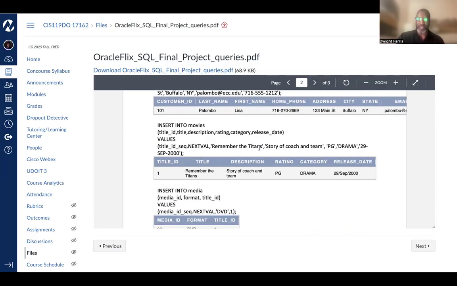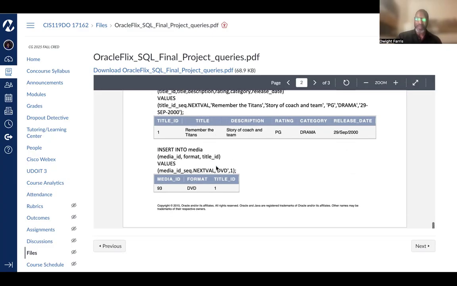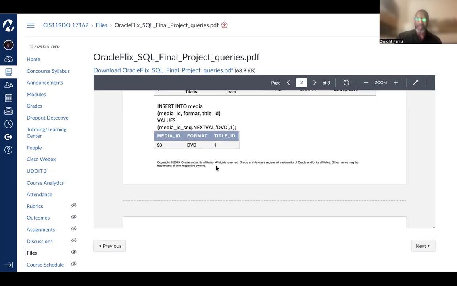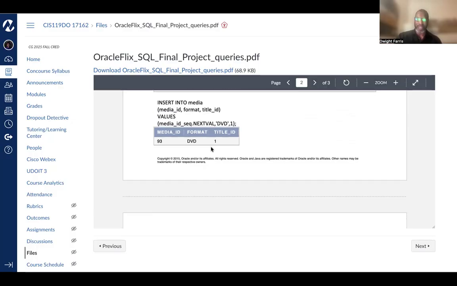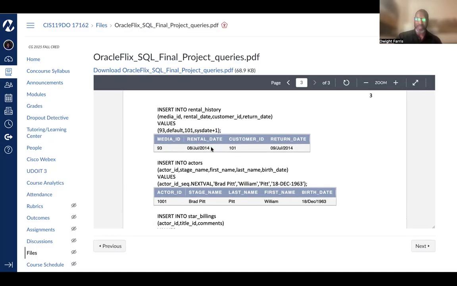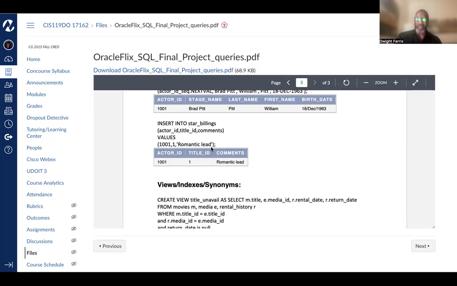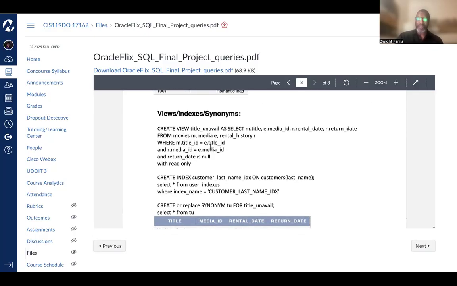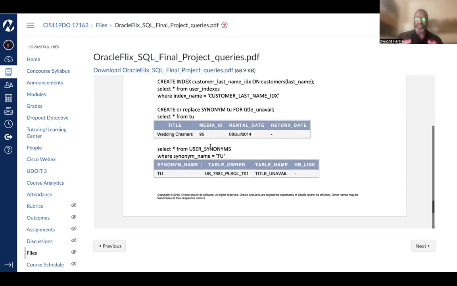If you're feeling like an overachiever, you can add some movies that you know of, following the criteria here: title, description, rating, category, release date. You can really be an overachiever and find a release date. You see some of these movies. Remember the Titans is quite an old movie with Denzel. And then there's a media table and rental history. So yes, this is the data that you're going to create for this little scenario.